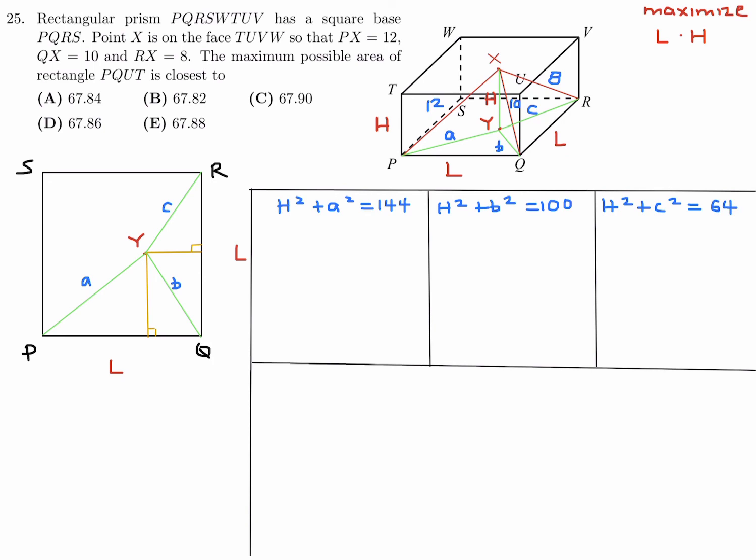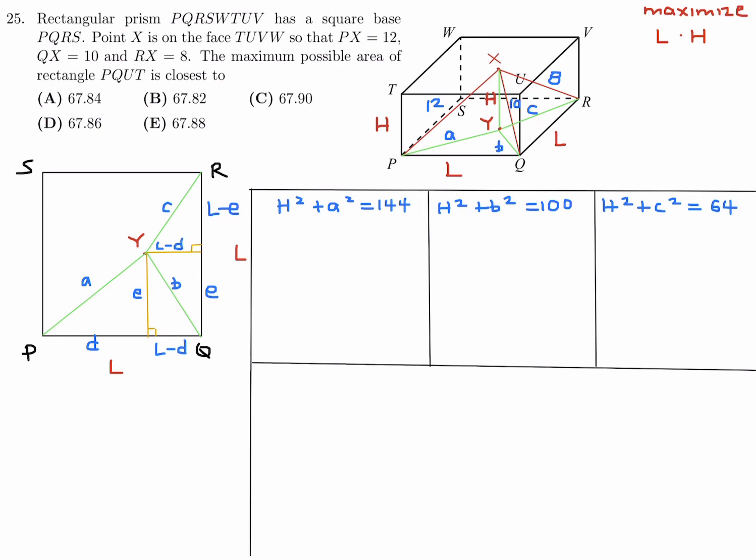And my goal is to get similar Pythagorean relationships over here so I can solve this problem. Well, I have to unfortunately introduce a few more variables. Not the best thing to do or favorite thing to do, but it's required. So from here to here, I'll call that E, and therefore this would be L minus E, that distance. And I think one more will be sufficient. I'll call this D, and therefore from here to here will be L minus D. And then from here to here is also E, and from here to here is L minus D.